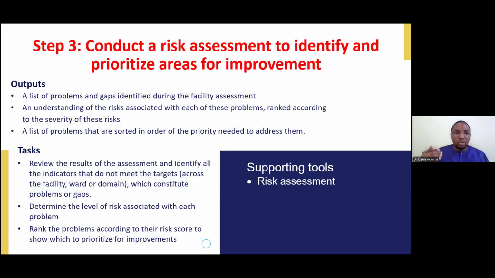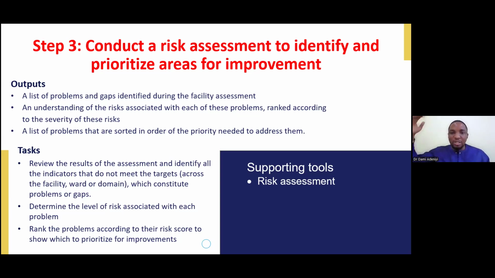And then there is a need to assess that risk, that potential problem that results from that gap, in 2 areas: the severity of that problem and the likelihood that that problem would occur. For severity, there is a scoring based on your judgment, the team's judgment, between 0 and 10. You put a score. Likelihood of occurrence, you put a score. I'll show us an example of a few problems that were done. And then you end up with a total risk score.